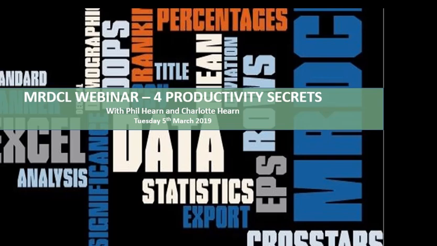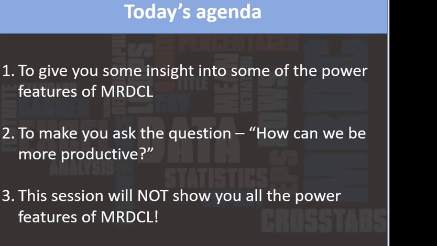So let's make a start, just an introduction to the content of what we're going to see today. What I'm going to try and get over in this session is to give you some insight into some of the power features of MRDCL. We're certainly not going to cover everything, but one of the things we really promote when working with customers who use MRDCL is to try and make them more productive, because we truly believe that MRDCL is the most productive software out there for doing cross tabulations.